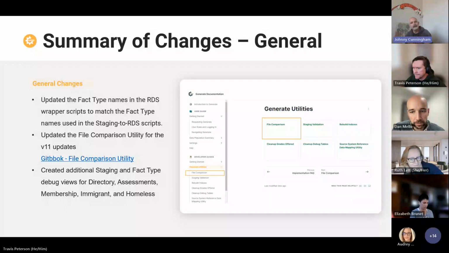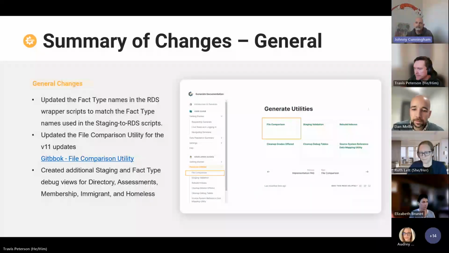And then I'm going to give one more plug because I do it in every single one, and I'm going to do it as long as I have to do office hours. We have the staging validation code, which you can run after you've migrated your data into staging, for any of the ETL that you're working on. It runs a set of rules that we've predefined and tests your data that's coming into staging, looking for gaps and known issues that could potentially cause a problem downstream. And we're consistently adding to these.